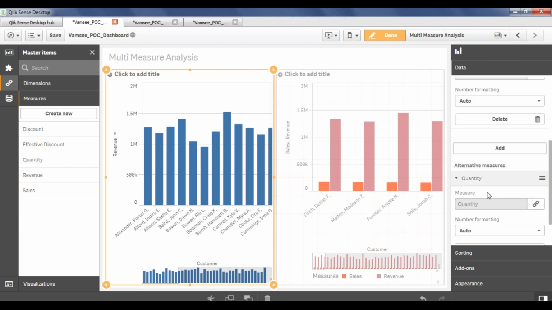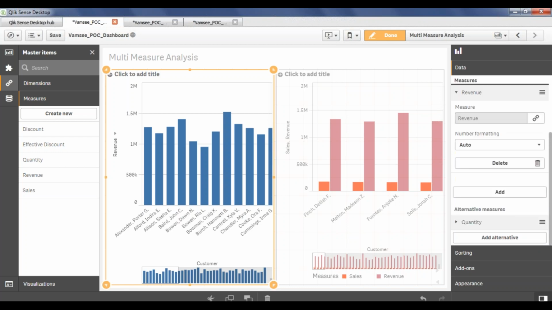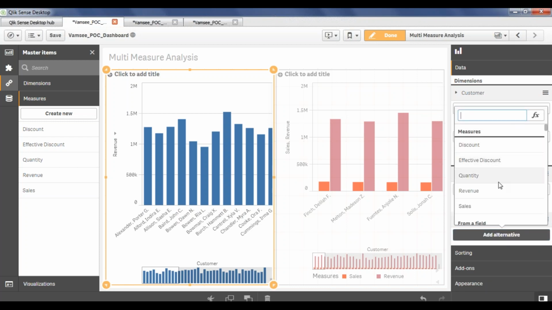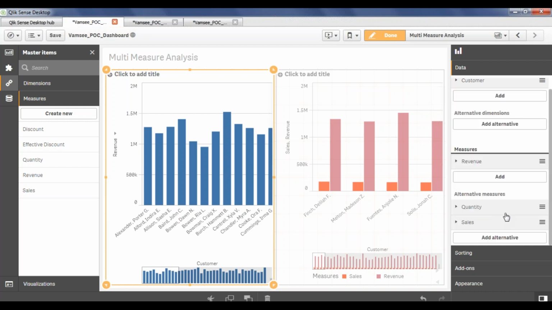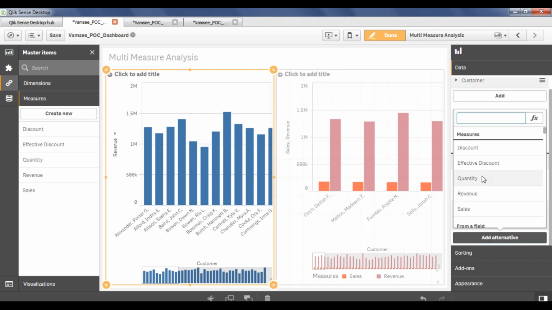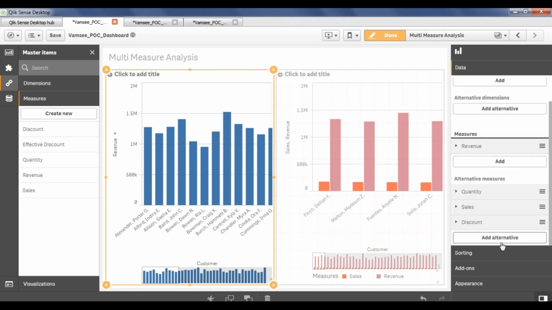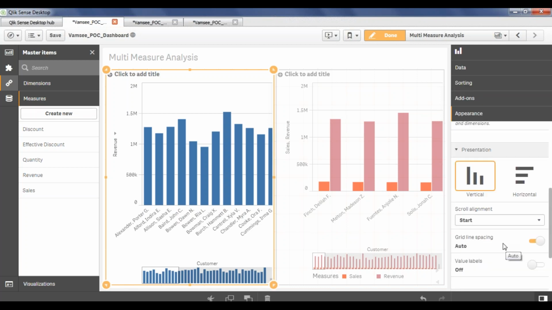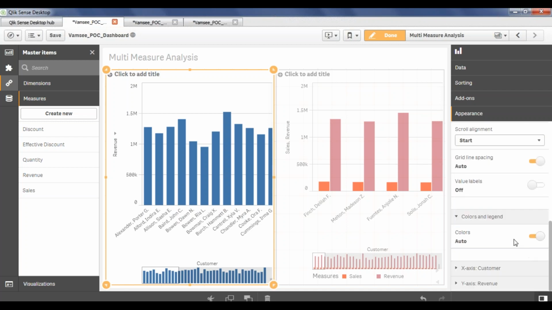Revenue, add another alternative measure, sales, revenue, quantity, and discount as well. So I have four measures in a single chart, and in appearance color should not be auto.